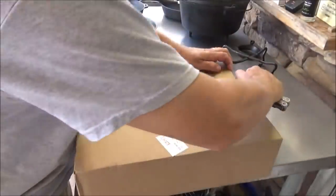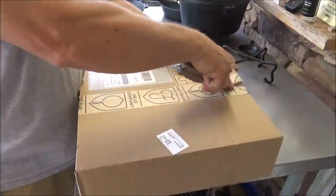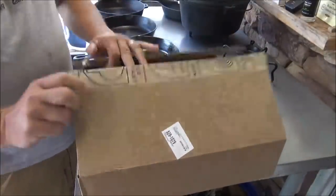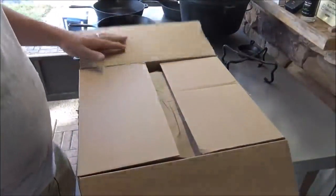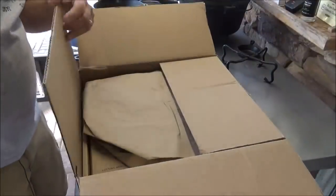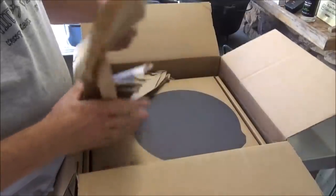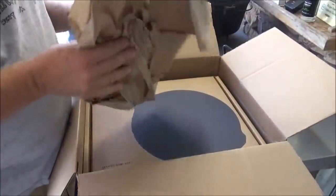This bad boy out of the box here. See how it's packed. It's got Field Company logo tape on it. Pretty nice touch. Guess the folks over there at Field Company finally watched enough of my cast iron videos that they figured I should have one of these. So sent it on over here.